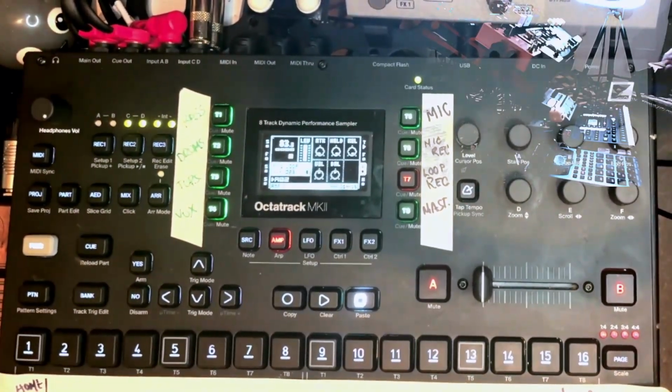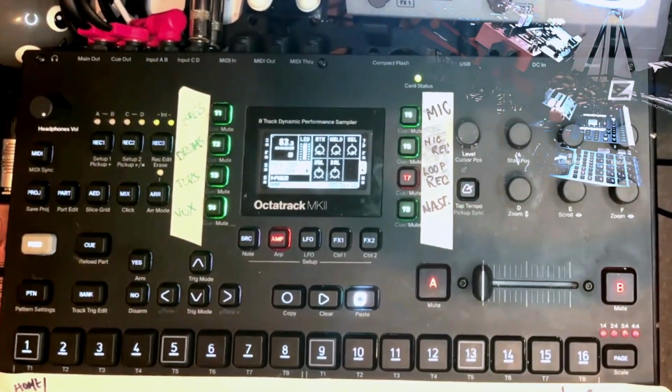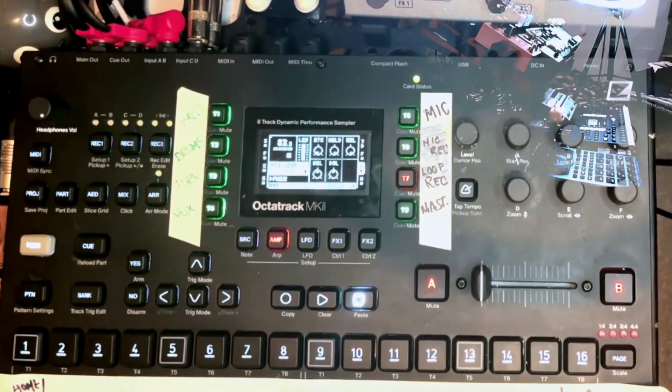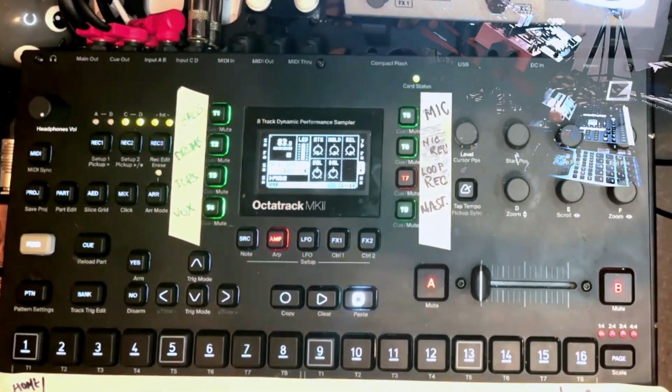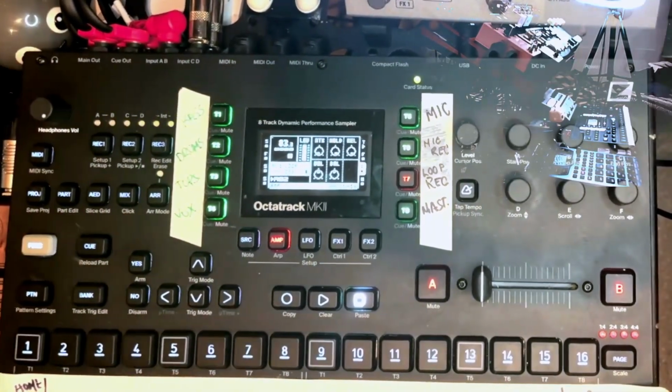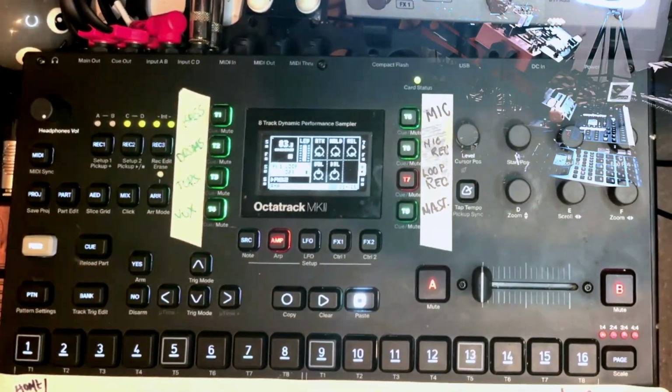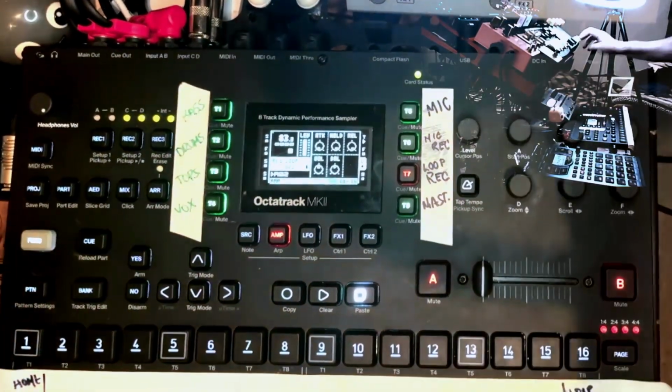So it adds an element of unpredictability of what can happen, but mostly it gives me the flexibility to just say, I want to record the next 4 bars, boom, and it'll automatically do it with these macros that I've set.